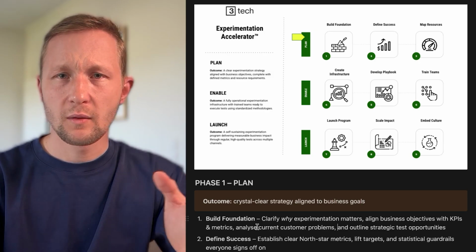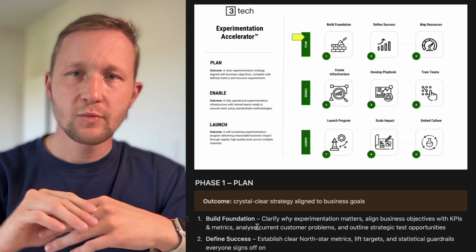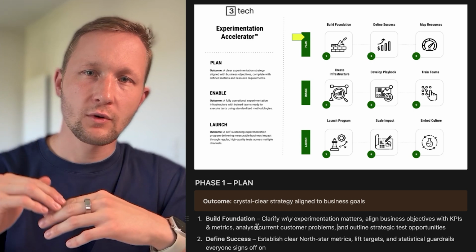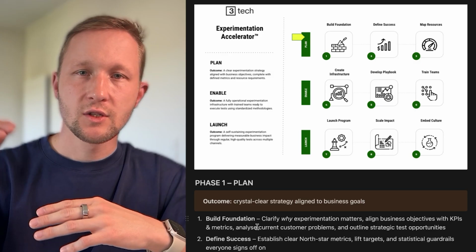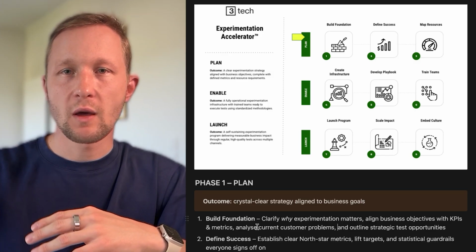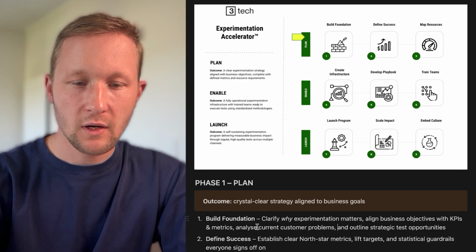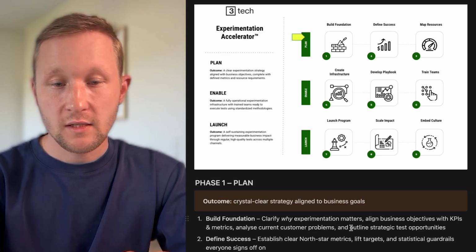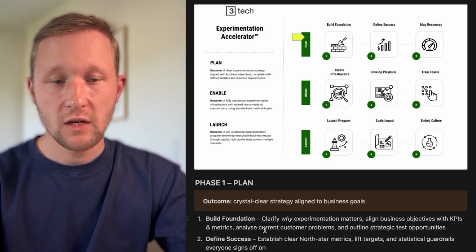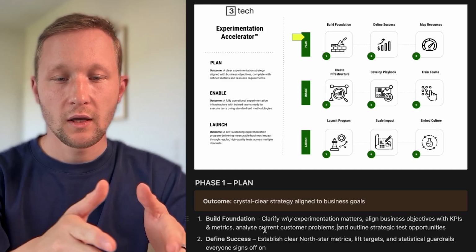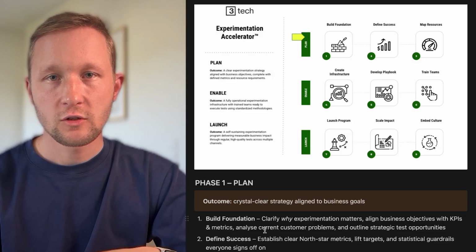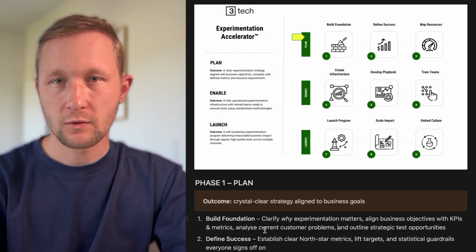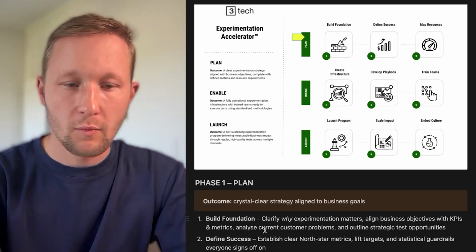But all these problems need to be prioritized in order to make sure we're focusing on the most important problems first, to then find solutions for these problems that we can then also prioritize, right? But this part, building foundation, is our opportunity to build strategic test opportunities to make sure that down the line, we're actually focusing on what matters most and not just our gut opinion on priority.